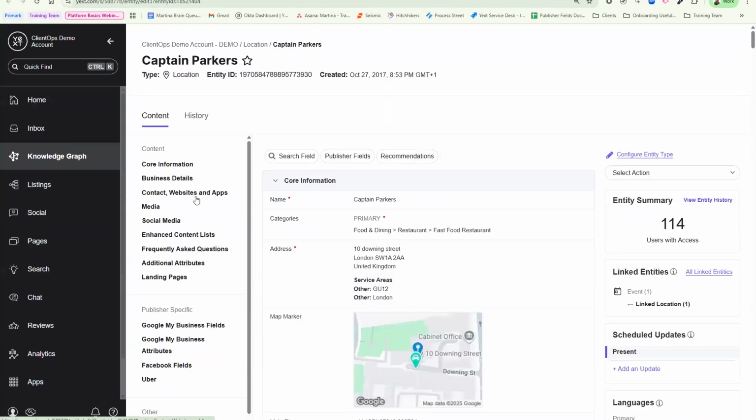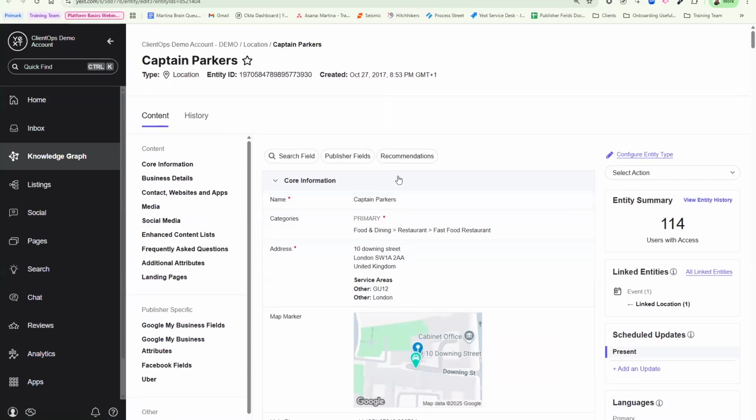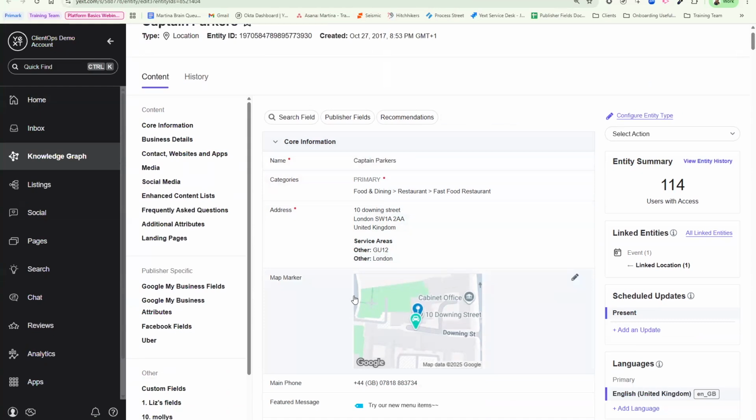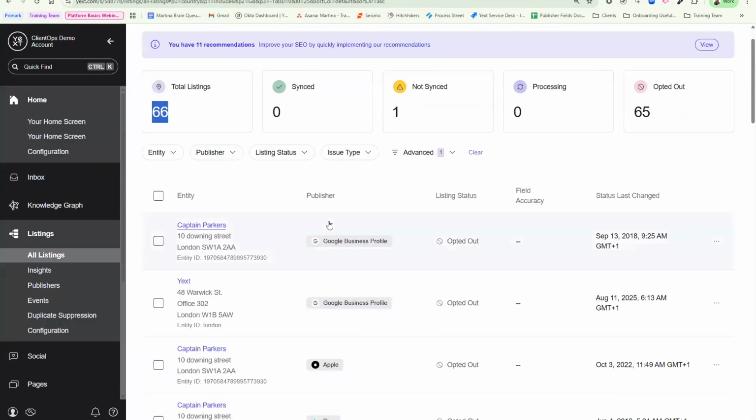And the knowledge graph is really the central database. Imagine it really as a brain where you collect your data, you change everything in here, and only whenever you change the information here is it possible to connect the information and sync it with our publishers. So always remember, to apply a new change, go in the knowledge graph in the specific entity, and it's here where you can make any change and it will be reflected in the publishers.